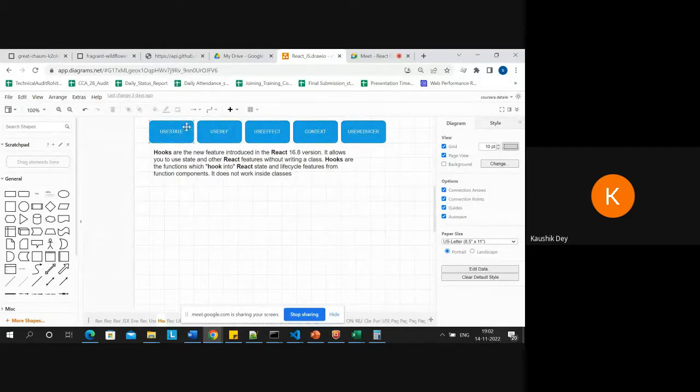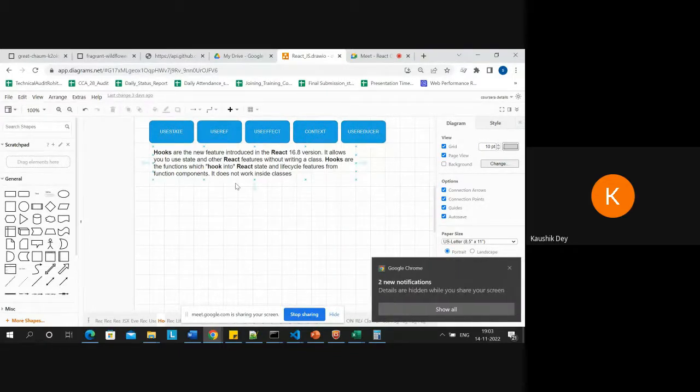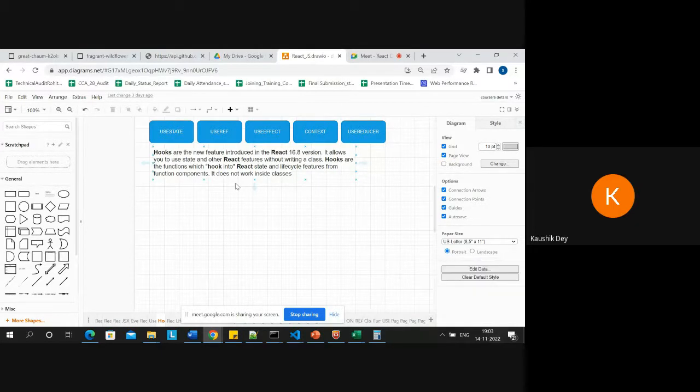So you can say there is useState, useRef, useEffect, useContext, useReducer. If we are using a class-based component, we have to do these actions in different forms. But for the functional component, React has enhanced its features, and that is hooks. useState is equivalent to your normal state. In a class-based component, we write state, and we update the state through this.setState. The same thing in a functional component, if we have to manage our state, we have to use the useState hook.